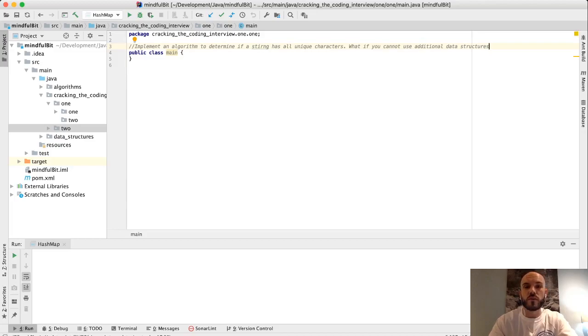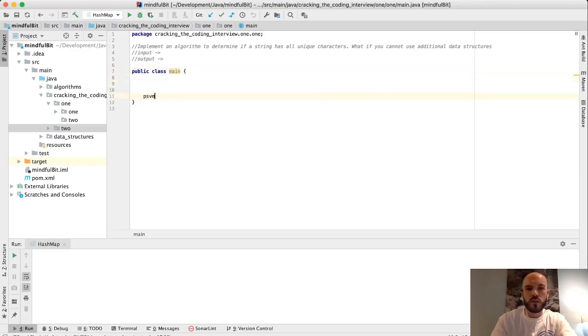Okay, so this will be similar to your coding interview. If you're interviewing for a job, they'll open up a coder pad and they'll typically type the question for you, just like this, and they'll type it as a comment so that you can reference it. And a lot of times they'll give you input and output so that you know what they expect, and they might even give you the method signature as well. But this one we're going to keep pretty open. I'm going to go ahead and write our main method here so that we can test.